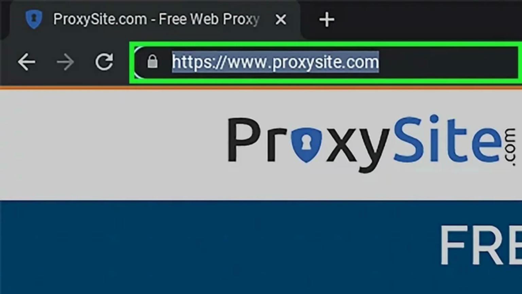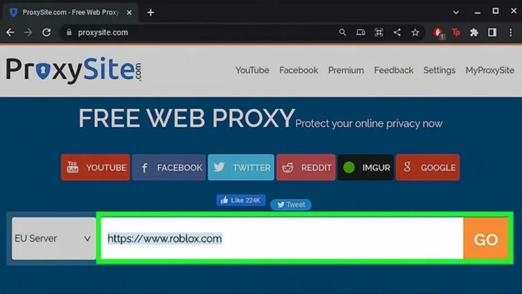Return to the Play Store and find the Roblox app. With your VPN now set up, your Chromebook should no longer prevent you from downloading and playing Roblox. Open the Roblox app and sign into your account. You can now play Roblox on your school Chromebook. If you still cannot access Roblox after connecting to a VPN, you will need to consider another method.